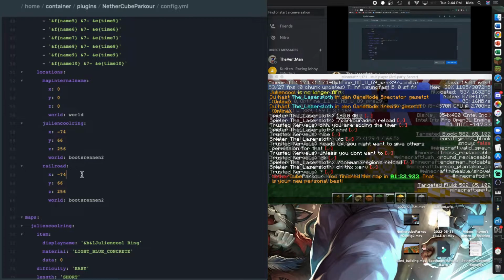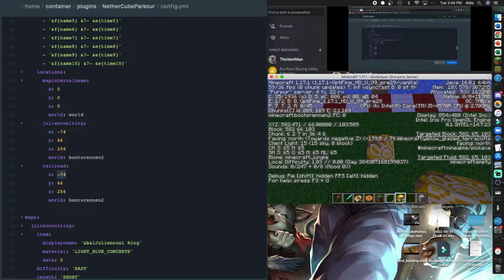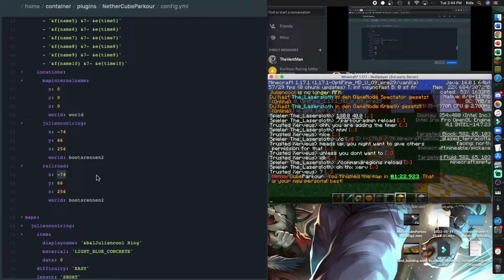Finally, we're going to add the coordinates of what block you want. Also, like we did earlier with the spawn points, you're going to want to add 0.5 to the coordinates. So here, instead of 582.66.103, we'd want 582.5, 66, and 103.5.